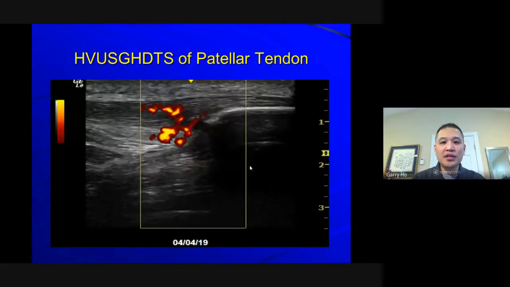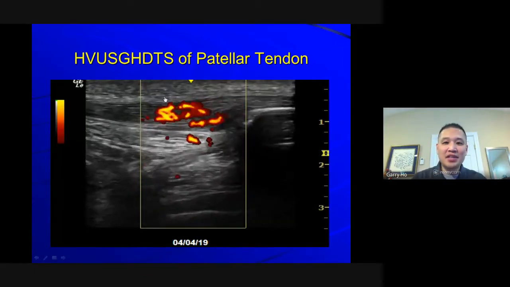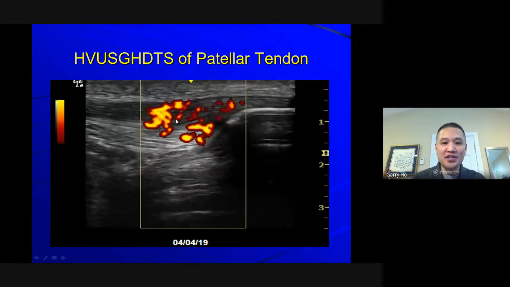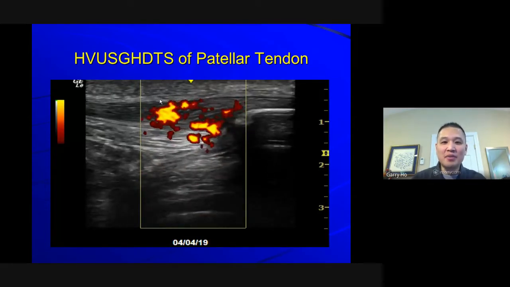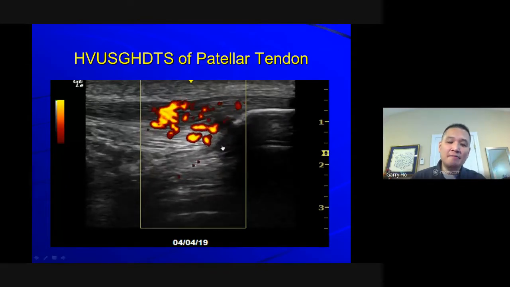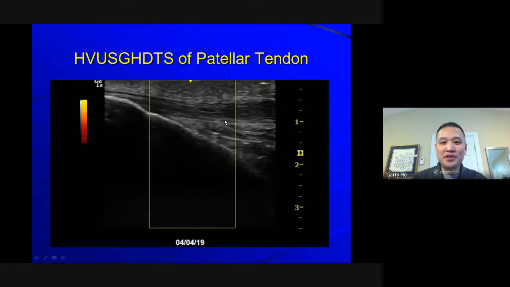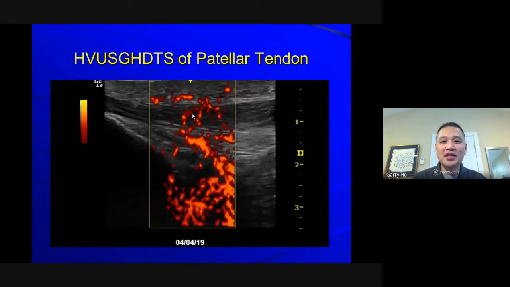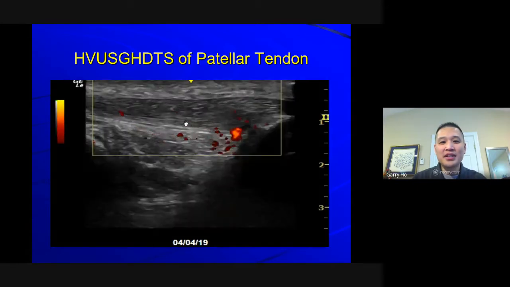And so I'll see if I can pause. This is the same patient. What I do is I examine them, and you can see the neovessels here. You can see there's a lot of hyperemia, a Doppler positivity in here, versus this, which is kind of sprouting in. I think it's a short axis view, looking more distally. And distally, it's relatively quiet in the same patient. Here, kind of in the midpoint, there was actually some Doppler signal.